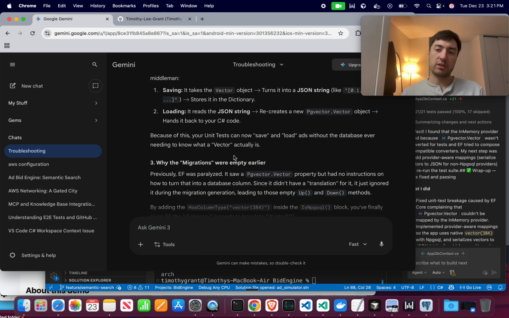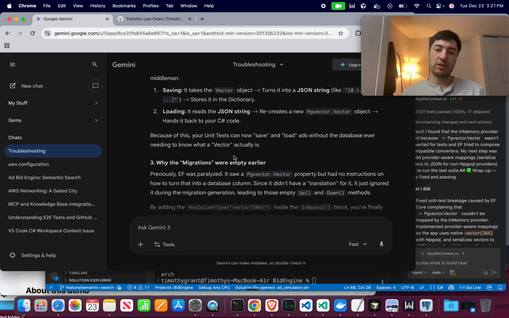what a vector is. Okay, why the migrations were empty earlier. Previously, entity framework was paralyzed. It saw a PG vector property but had no instruction on how to turn it into a database column since you didn't have a translation for it. It just ignored it during the migration generation, leading to those empty up and down methods.